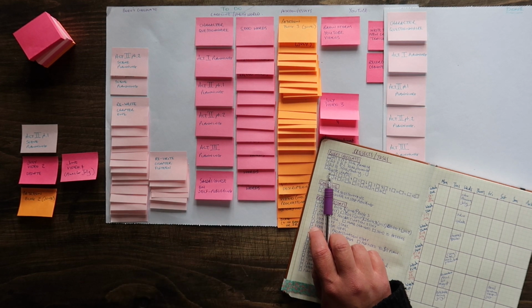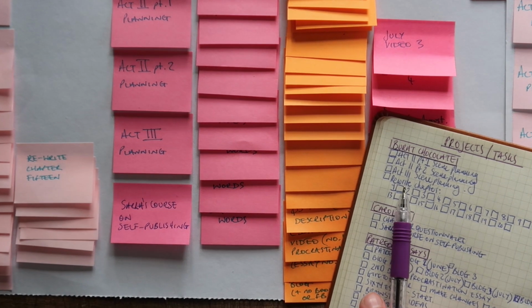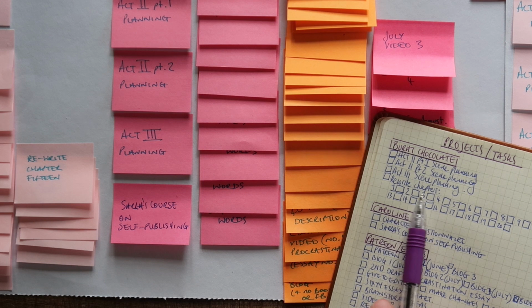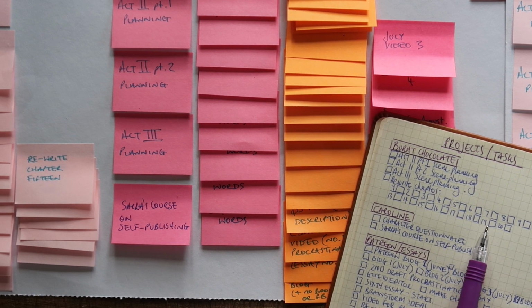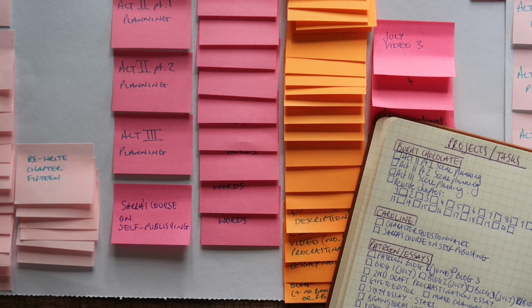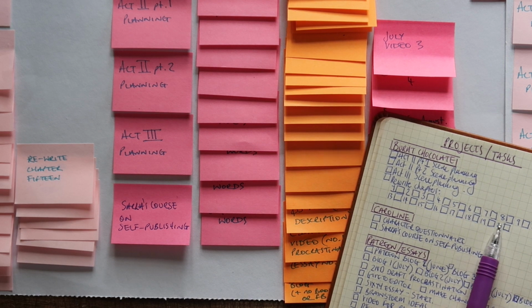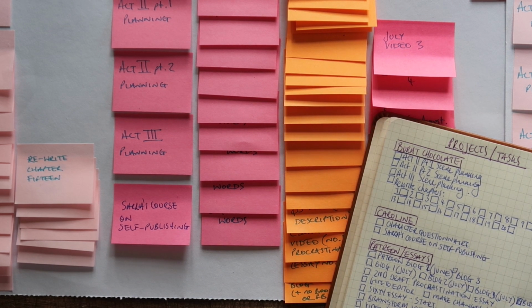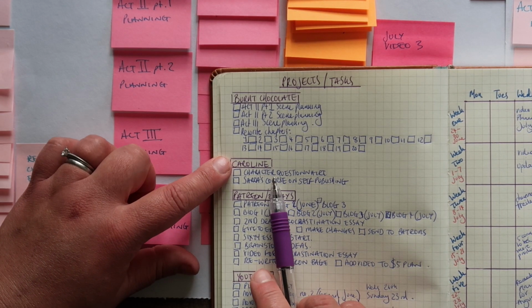And here, if I just zoom in, as an example, you can see here I've put rewrite chapters, and I've done chapters 1 through to 20. I don't think I will get all of those done during the course of July, but equally I'm not sure how much I'm going to get done, so I just wrote all of them, and it's an experiment. I'm going to see how far I get with it, and then anything that's left I will carry over into August. And then I've got the Caroline, the Verity novel.